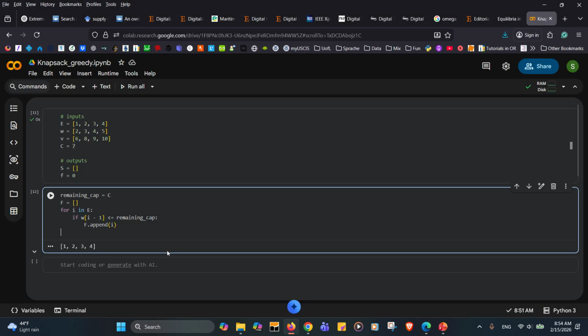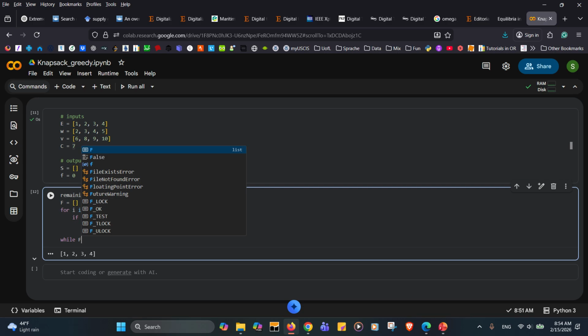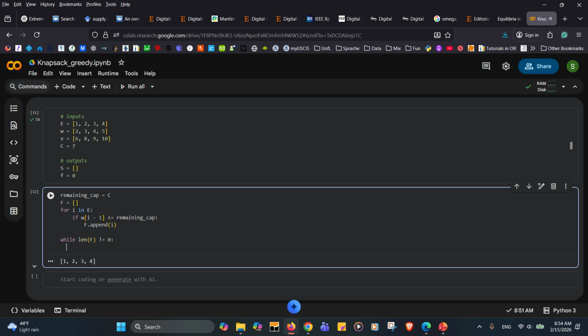So we have that while loop. While F, which is the set of feasible candidates, the len of F is not 0, which means we have something in F. This is exactly what we had in the pseudocode.